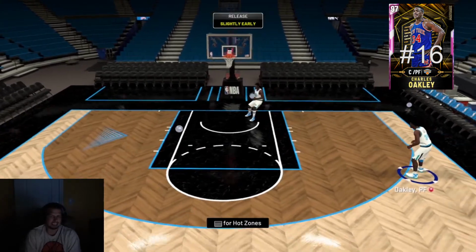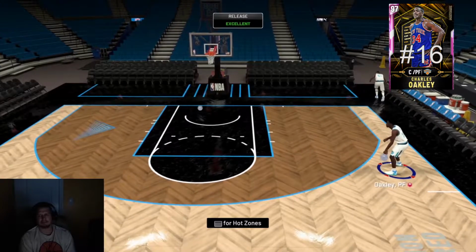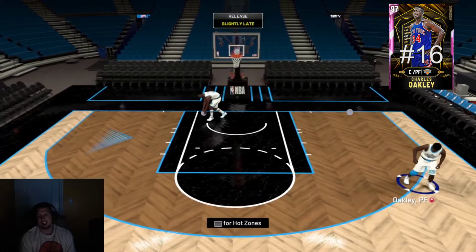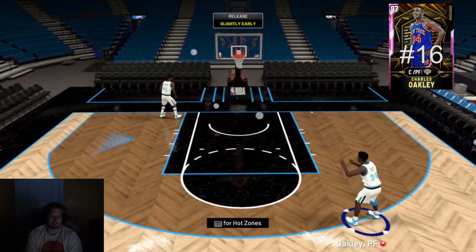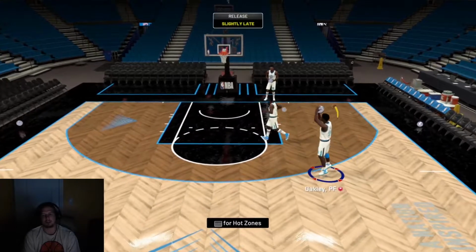He's basically gonna be Ben Wallace, like the glitched version, but with a bit nicer of a release in my opinion. And yeah, his stats are great. He's going to be really good. He's just undersized, especially if you want him to be your 5, which I doubt anybody would run him at. So it just kind of limits him to where you can run him.